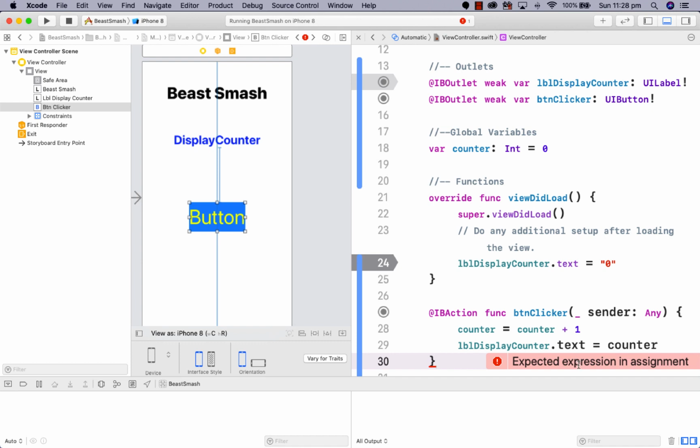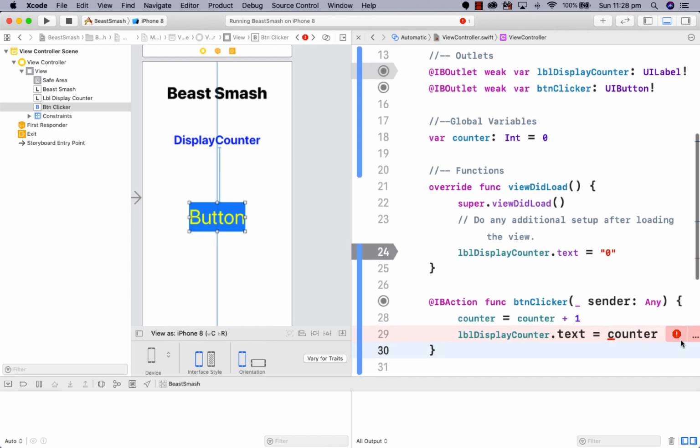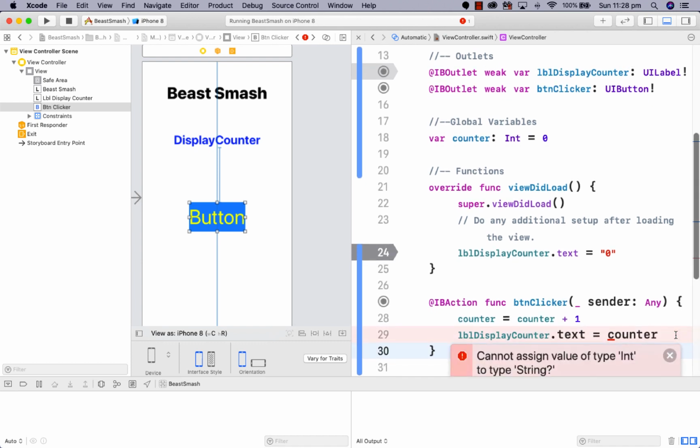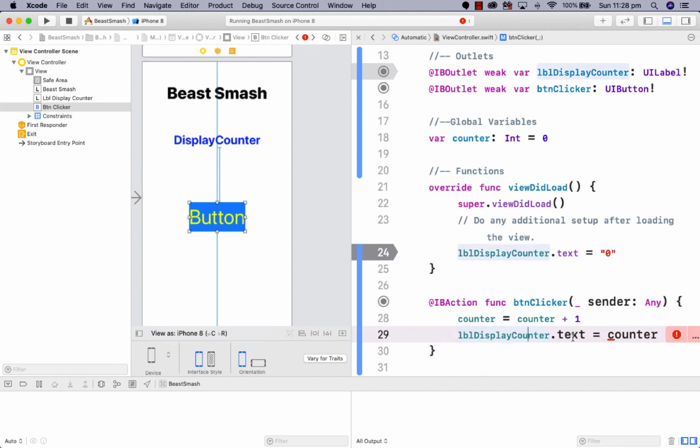Now you notice we've picked up an error. When you look at the error, we'll talk about cannot assign a value of type int to a type string. Because LBL display counter is a text, we can't add an integer because we declared counter as an integer. So what we need to do is change counter to text.